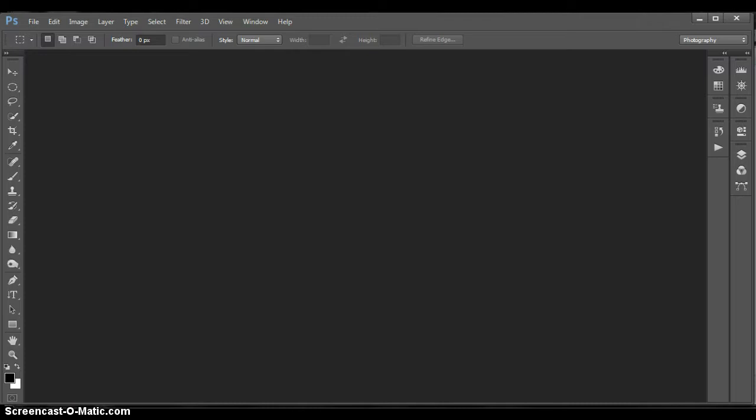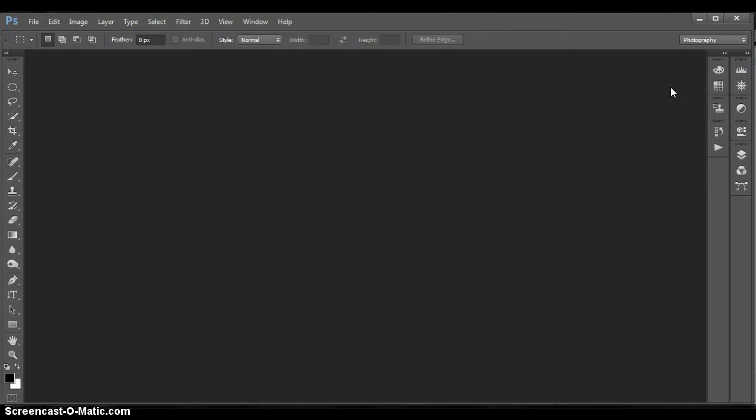Let's go ahead and take a look at our interface for Photoshop. This program can give you a lot of power over manipulating digital imagery, more than we'll ever actually use. But it does make it pretty easy. It seems overwhelming at first for your setup here, but as you work with it more and more, you're going to get familiar with things. You're going to remember where they're located to go and manage different tools and stuff.